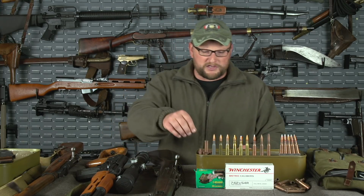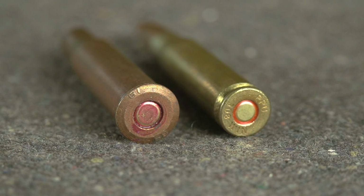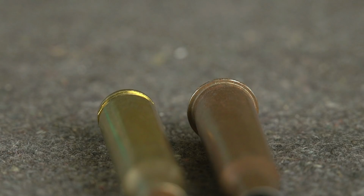Why though? I mean, why in the world would this cartridge have such predominant use throughout all the countries of the world and still remain a popular cartridge to this day? So let's talk about its pros and its cons, right? Okay, so what are some of the things that might be viewed as a con in today's world, right? You're not going to find very many militaries wanting to chamber a gun in a rimmed cartridge, all right? So that's one thing instantly, right out the gate. It is a rimmed cartridge, which for a modern cartridge is kind of odd. You're not really going to see very many militaries want to chamber a gun in a rimmed cartridge anymore, but it still remains in use.